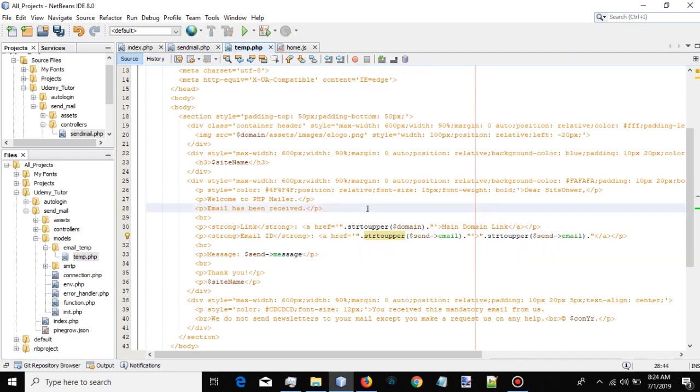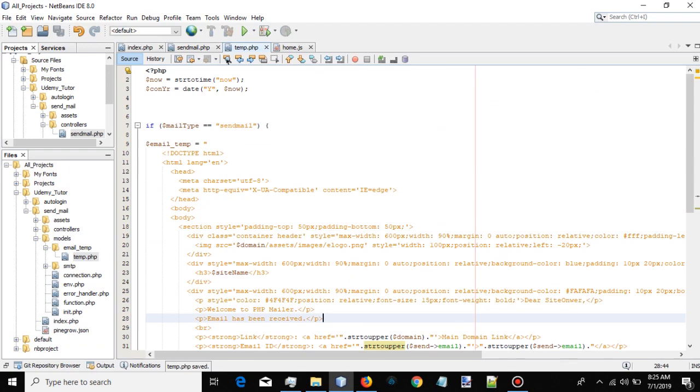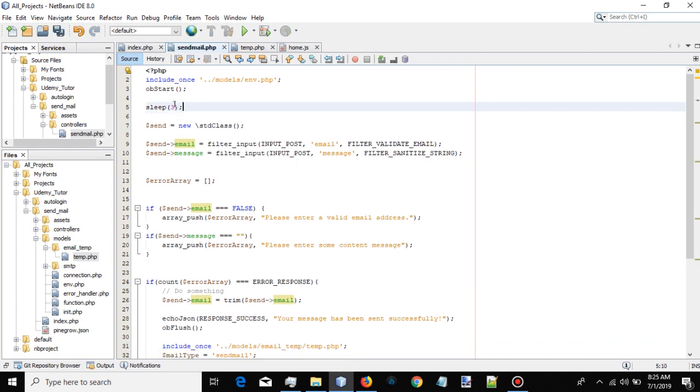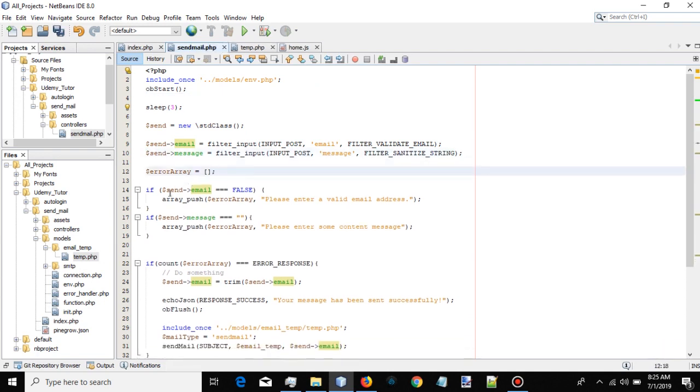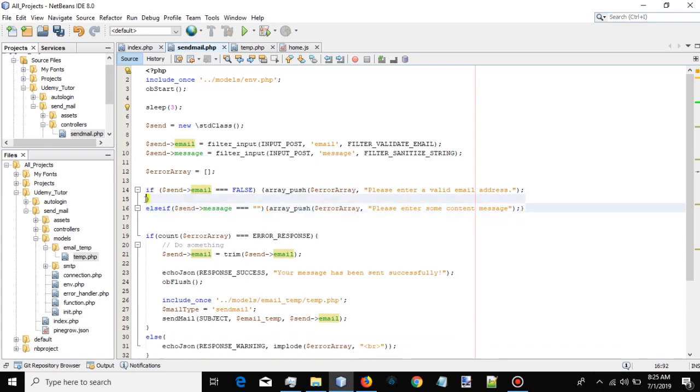Okay, so we're basically done with everything we've been learning so far, and here I want to test the email one more time and see what we really have. And here I just love to put a sleep so that we can see that nice cool effect before sending. Okay, so here I just love to do this, and then I can make it if s. I think it's better that way.